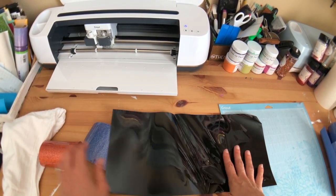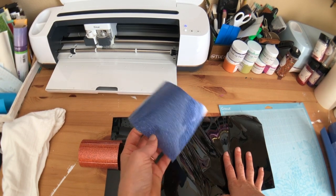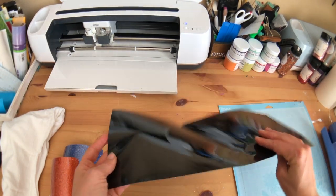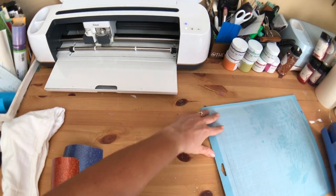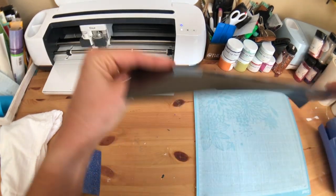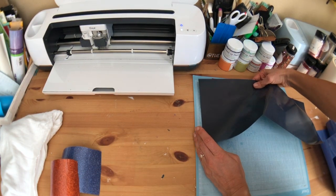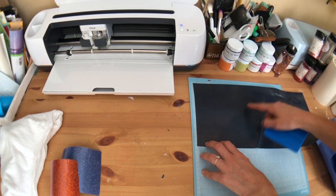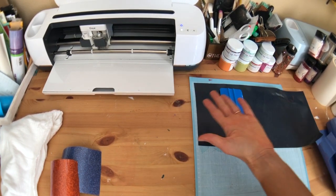So these are the colors I'm going to be using — a really pretty periwinkle purple, not a deep purple but I thought it was pretty, and then this orange. That'll be for the band and the buckles. For the hats I'm going to be using plain black EasyWeed. For HTV, we want to make sure our images are mirrored and we put the shiny side down, face down on the mat. The reason is because our image is mirrored — the non-shiny side is the side that's going to be ironed down. It's going to cut, and then we flip it and press it.